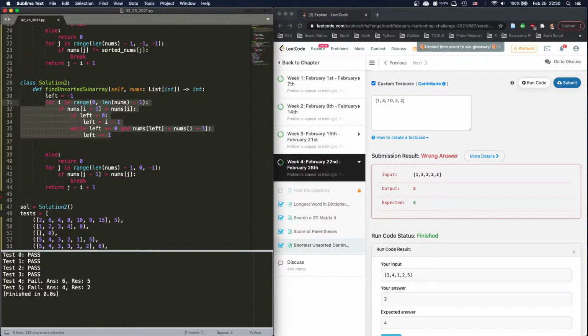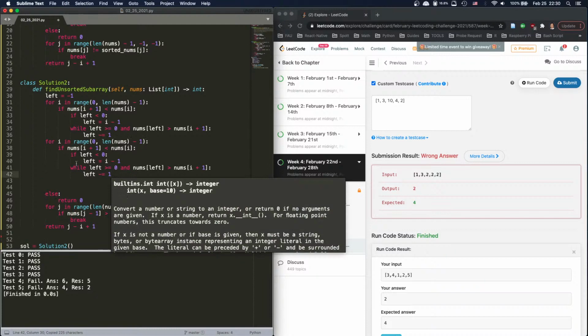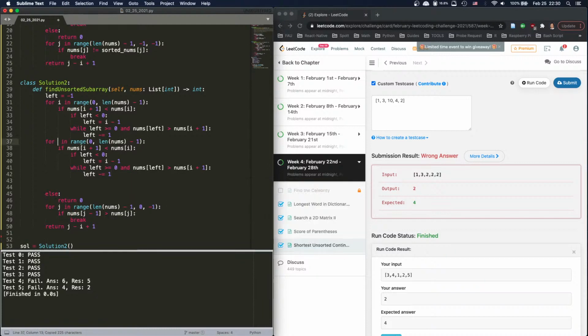Okay, so we're going to do the exact same thing, but now we're going to change it to J, and it's going to be something like this, right? Something like this, and it's going to be the same as here.